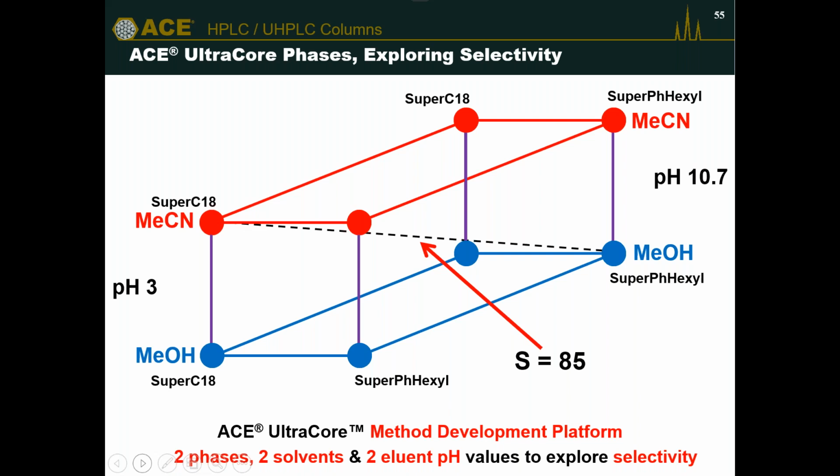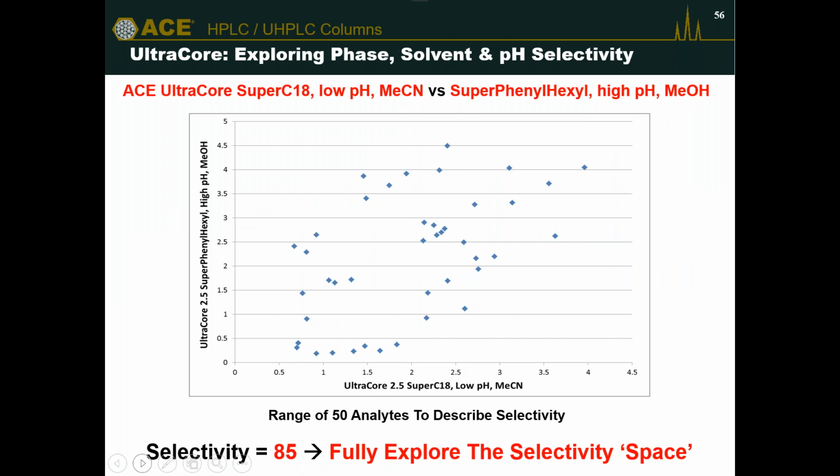And the fact we can go to a wide pH range gives us very high selectivity numbers to look at, and the scatter within the plot. So this is C18 versus phenyl hexyl at low versus high pH with acetonitrile and methanol. And that space gives you the highest number that we've seen in the whole presentation, at 85 for our selectivity descriptor. Significant changes in our elution order, retention, and potentially then what data we're actually getting from our samples if we've got unknown samples.